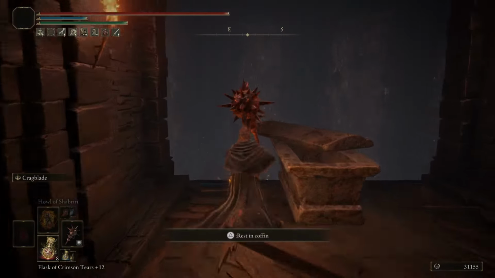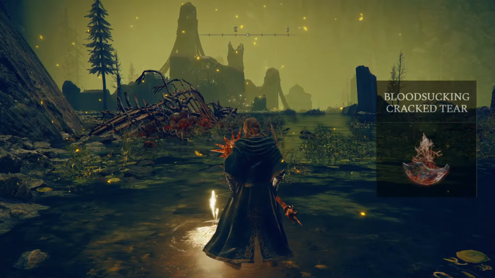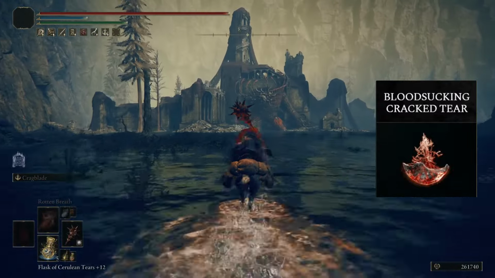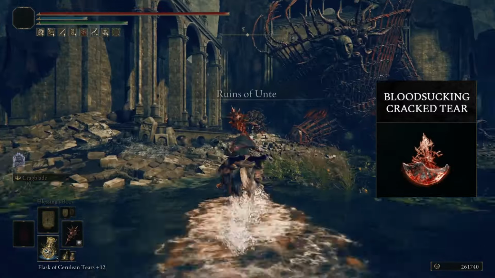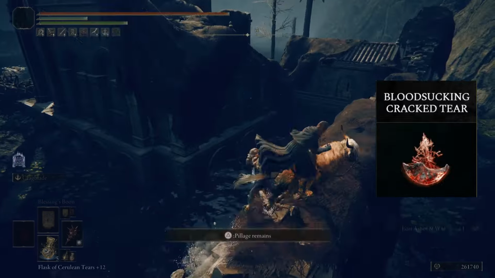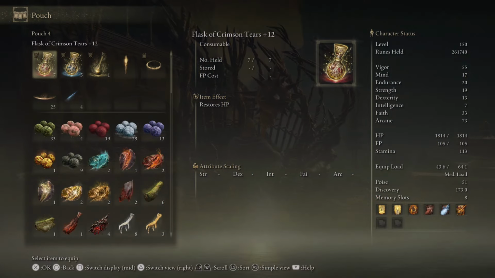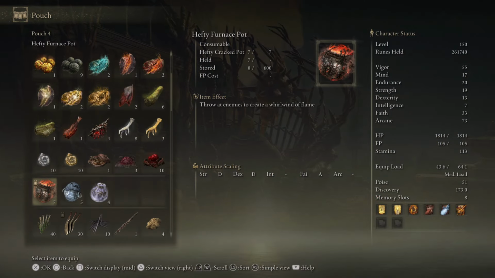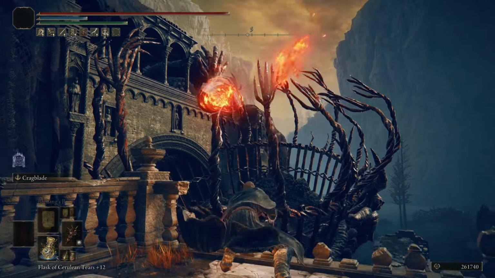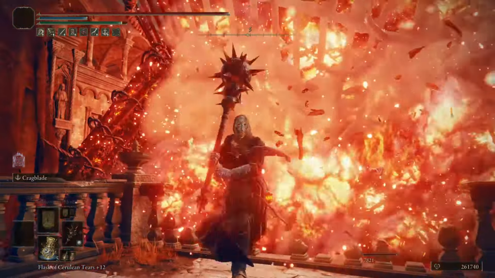Continue on, and there's going to be a coffin that you can ride into the next area, which is going to be where the Bloodsucking Crack Tear is. Now the Furnace Golem that has this tear is this one that's asleep. So if you follow this route, and this is the reason why we got the Hefty Furnace Crackpot Cookbook, you need to throw at least one to wake it up, and if you have time to throw multiples, you can significantly take down a huge portion of its life.